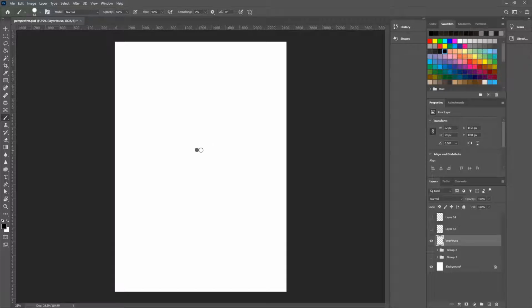And then from there we can do your horizon line. That's where the horizon is, where your land mass, your last point of plane, is.